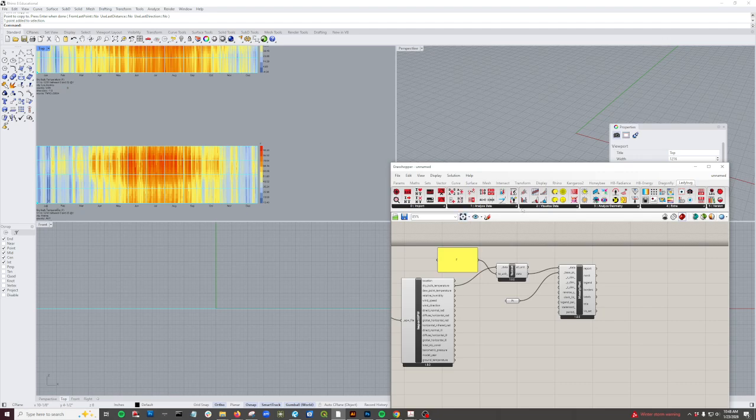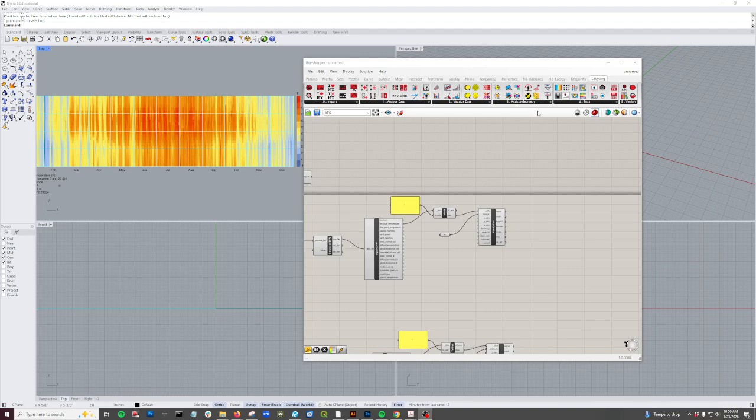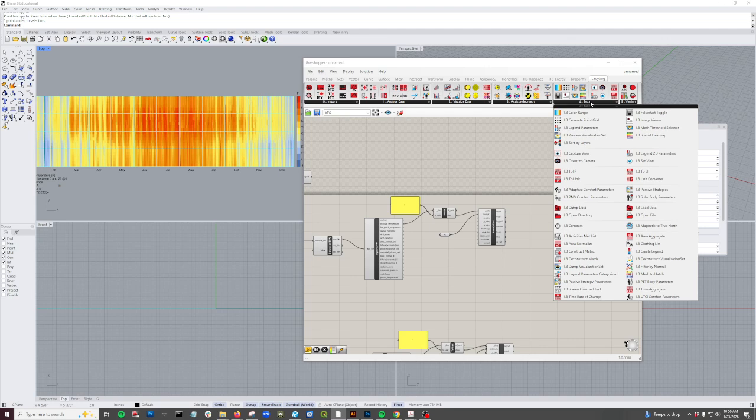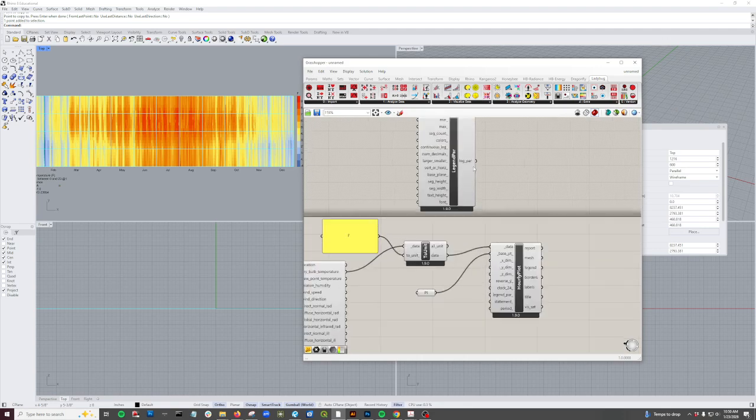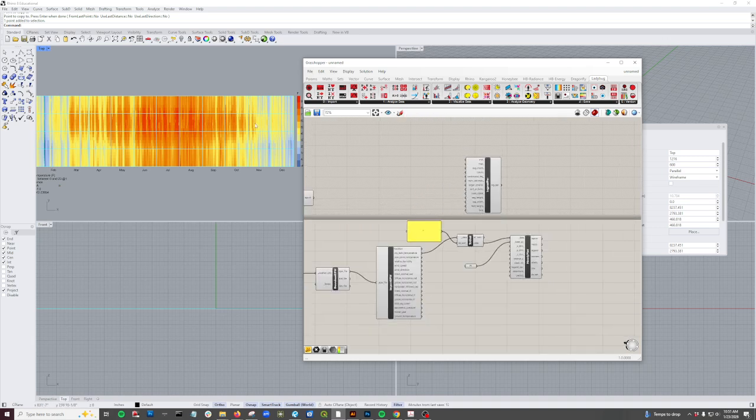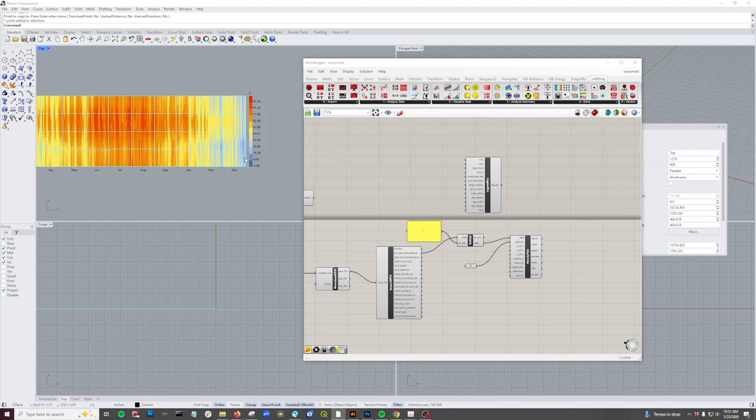I'm going to go back to Ladybug, visualize data, and actually, I've totally forgotten how to do this. So I'm going to pause the video for just 1 second, and then I'll be right back. Okay, so I figured it out. Under extra, LB legend parameters, that gives you an output that's legpar, and you can see this has an output that's legend parameter. And so this allows you to customize certain things about the legend.